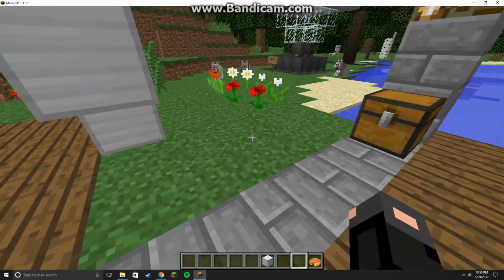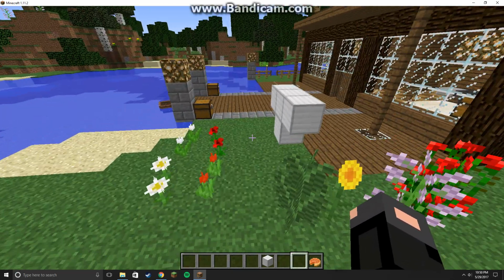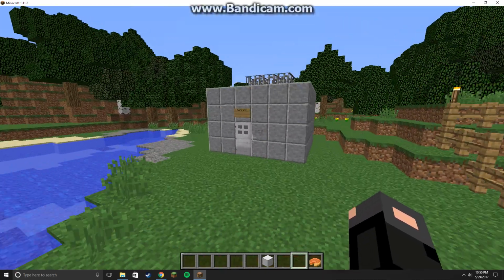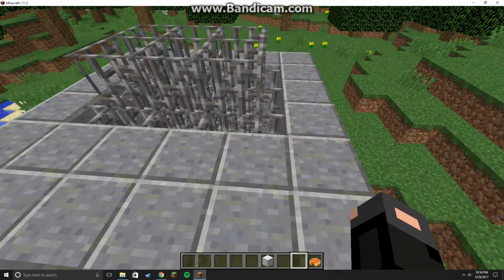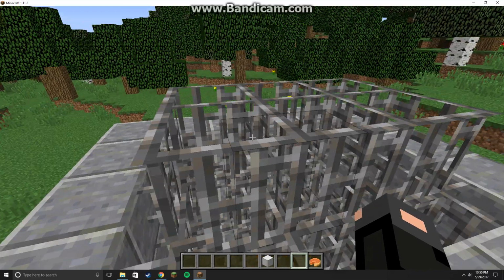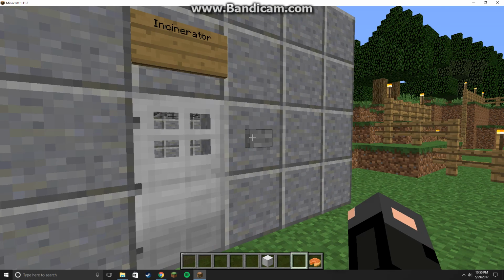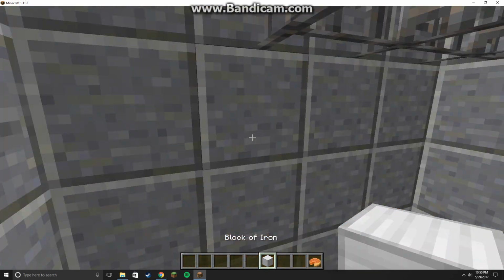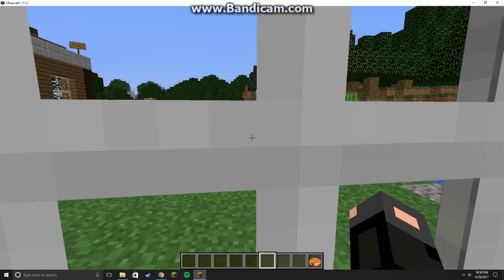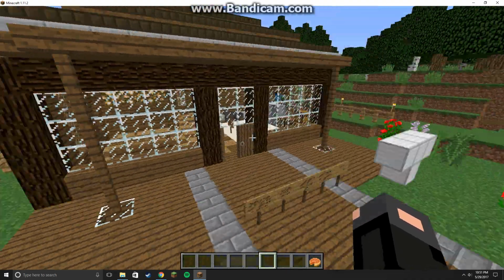Mr. Hanson, I bet you're thinking, but Ethan, trash is not only composed of things that you can compost. You're right, Mr. Hanson. Let me show you the way to my incinerator. Now, I took into account that this incinerator will produce some fly ash, and so I produced a filter right here to stop the fly ash from contaminating the nearby environment. You go in this incinerator, you get some trash, and just throw it in, and it goes away. Magic! Oh no, I locked myself. Okay, so that is how I'm going to dispose of my trash.